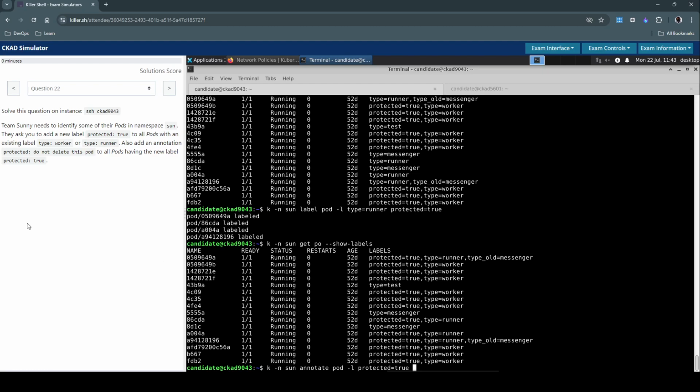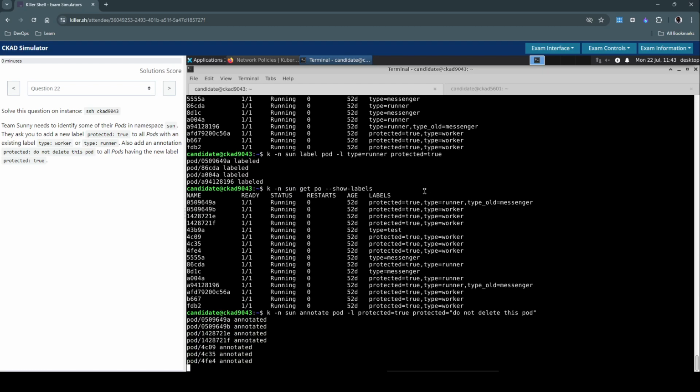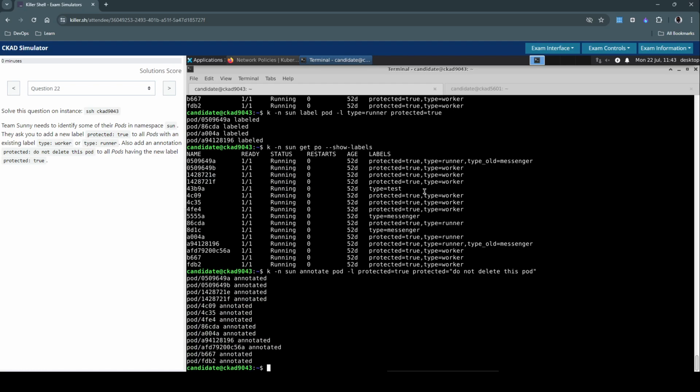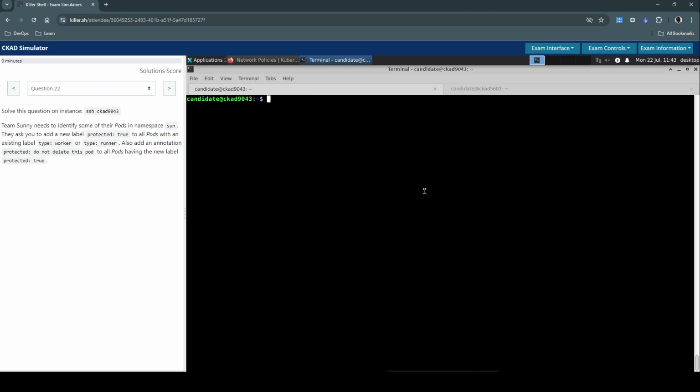Now we have to set this annotation that says protected equals do not delete this pod. So we have to change this like this and then execute it. So here we see the annotation is done.